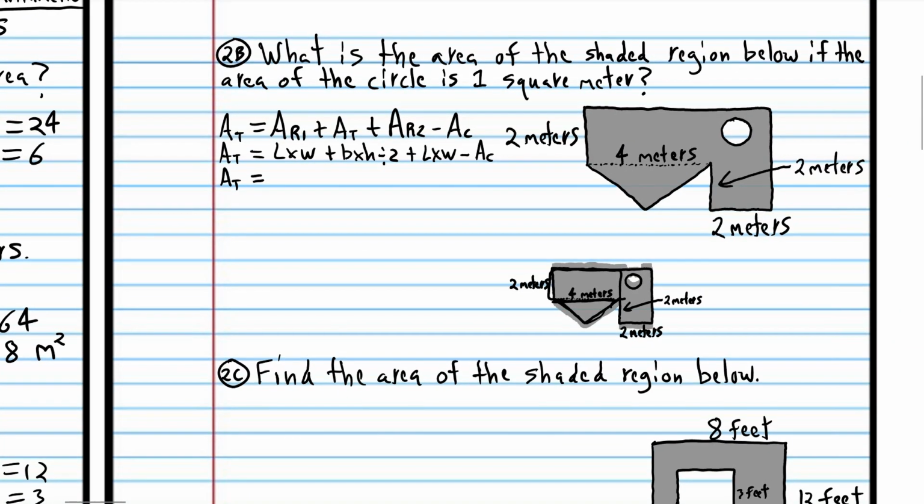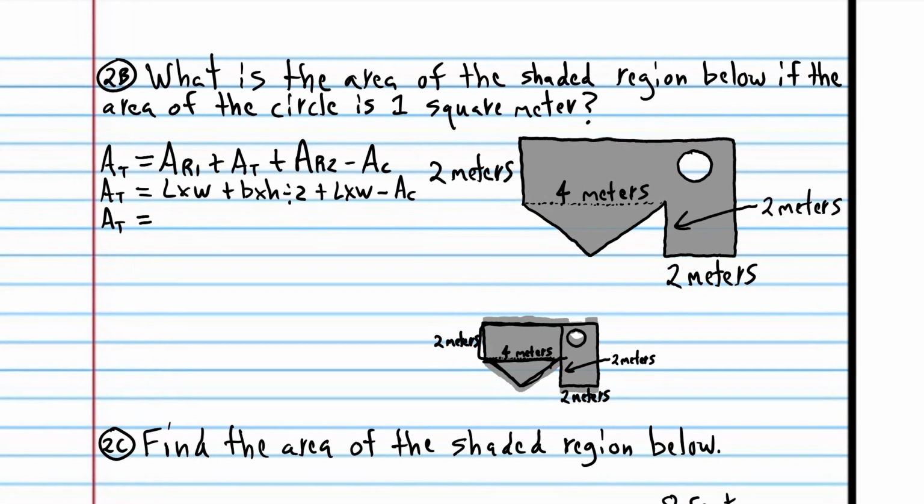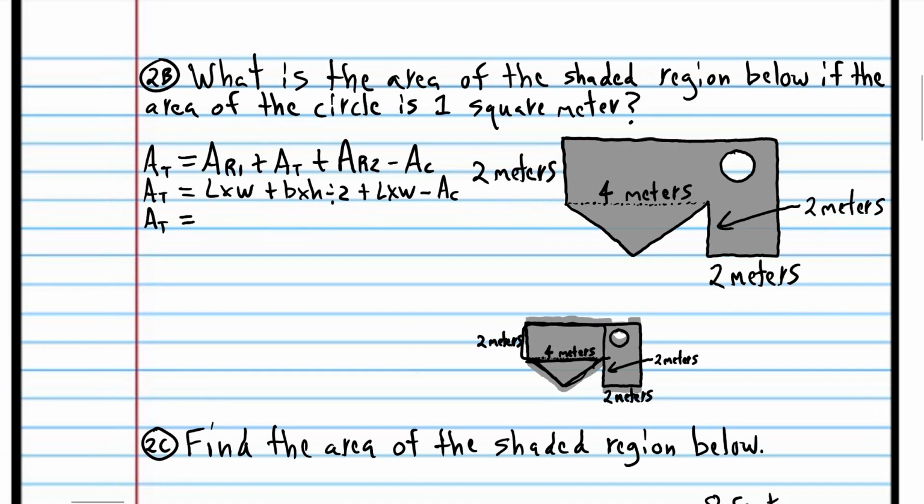So length times width. Here's where things get tricky. Here's where students really get stuck. So we have to find the dimensions of this rectangle here. That's the first rectangle we're going to find. So we need to find the width and the length. This is actually fairly easy on this one, because the width is going to be 4 meters. Do you see why that's true? You make your rectangle here, and the width is 4 meters. It's very simple. And then the length is going to be 2 meters. That's this distance here. You need to see that. You need to understand that, or you're going to have no hope of doing these particular problems. So 2 times 4.